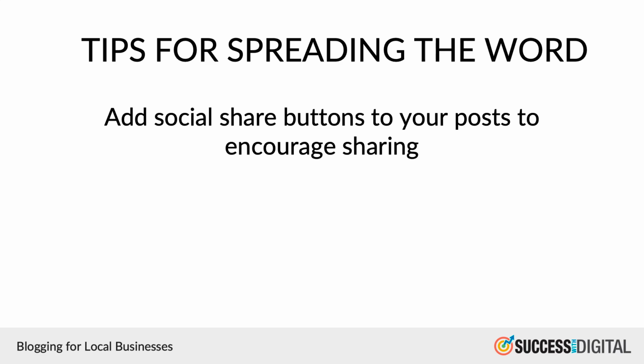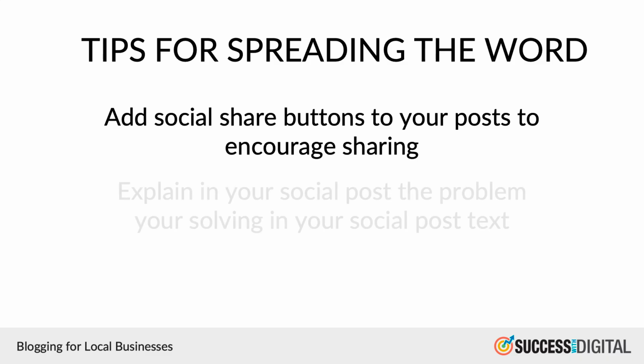So on your website, on your blog, if possible, add social share buttons to your posts to encourage sharing. If it's a topic that someone really likes or they know is going to be relevant to someone that they know, if there is that share button, it just makes it easier for them to pass your posts onto their audience, which gives you the virality that you're looking for to reach new people.